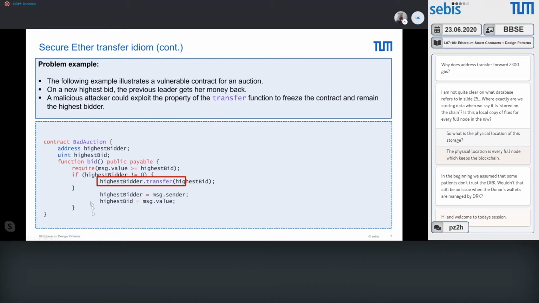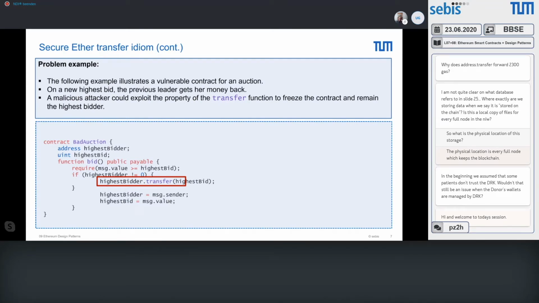Here you would say the highest bidder is the message sender and the highest bid is the message value. But if there was previously a highest bidder, you want to transfer back the money you got from the previous bidder to the previous bidder.